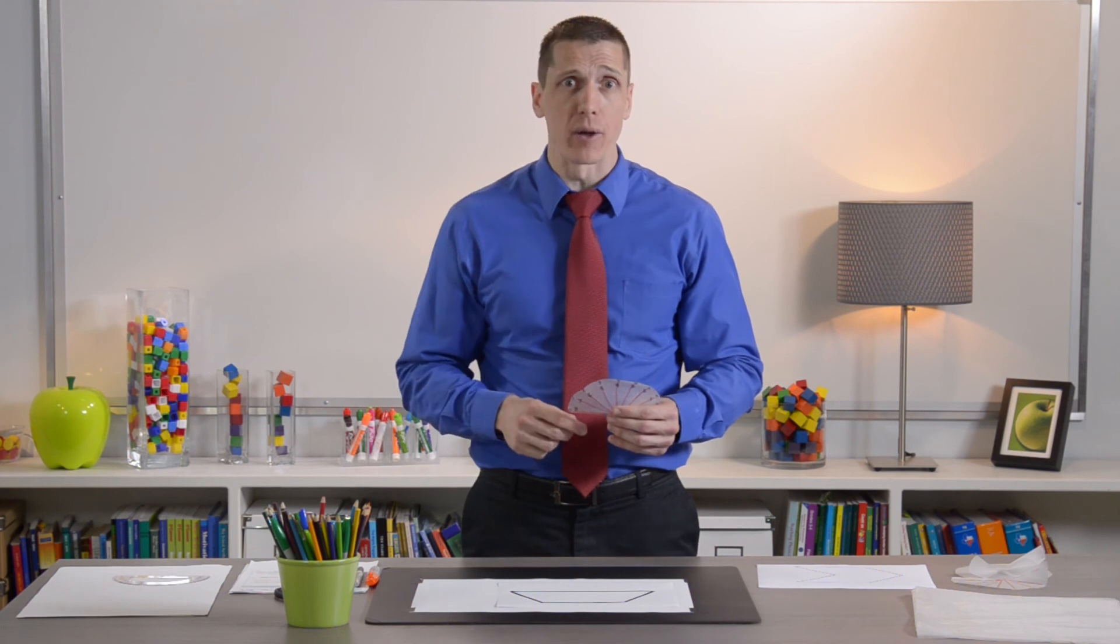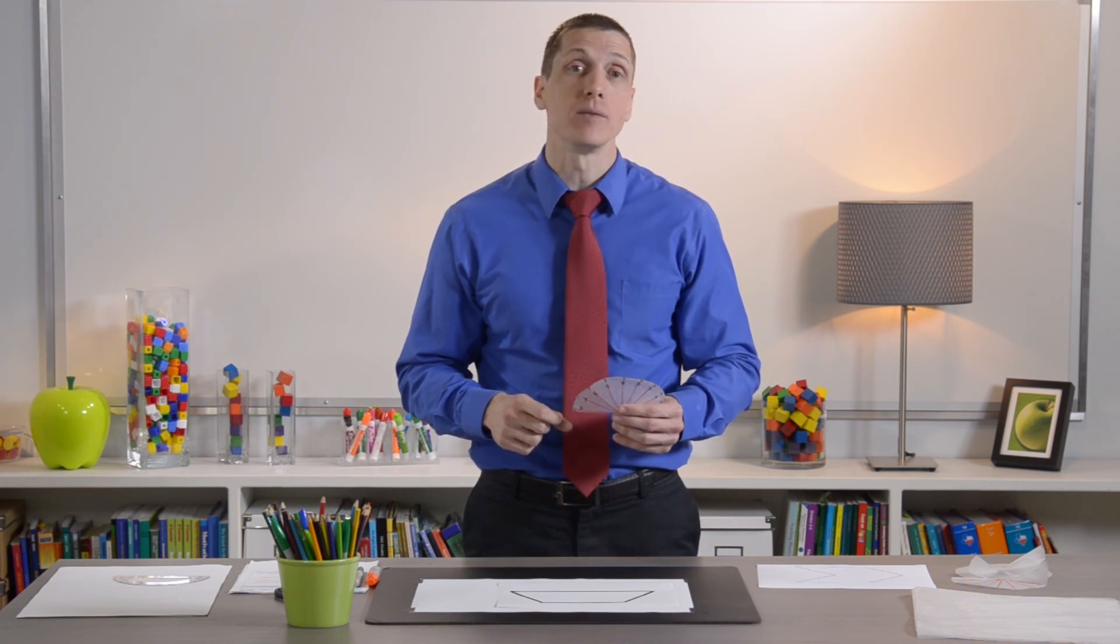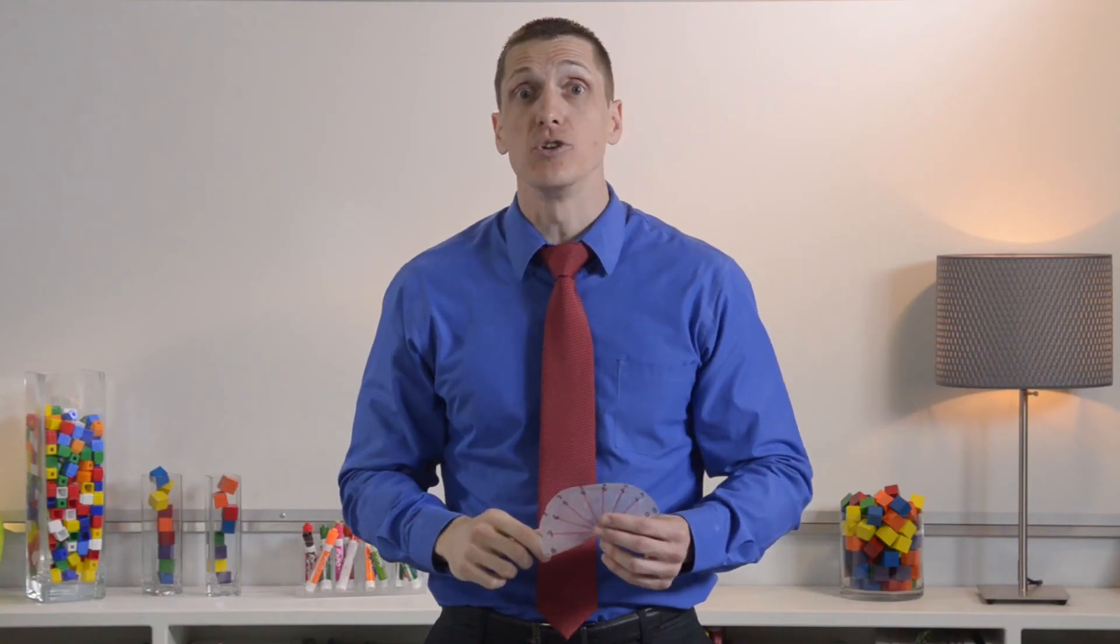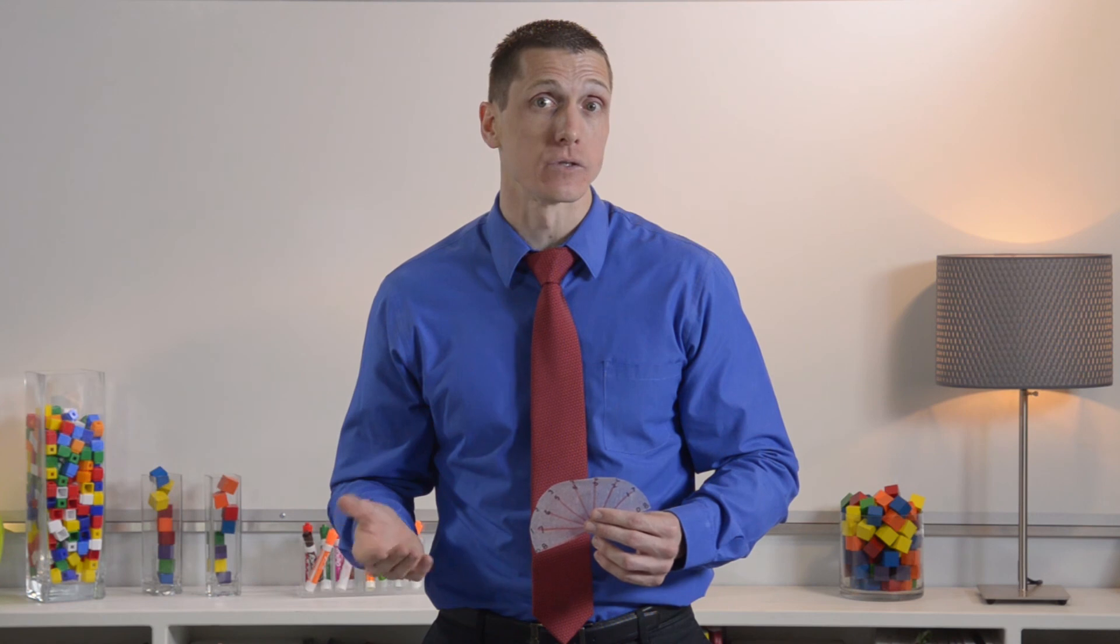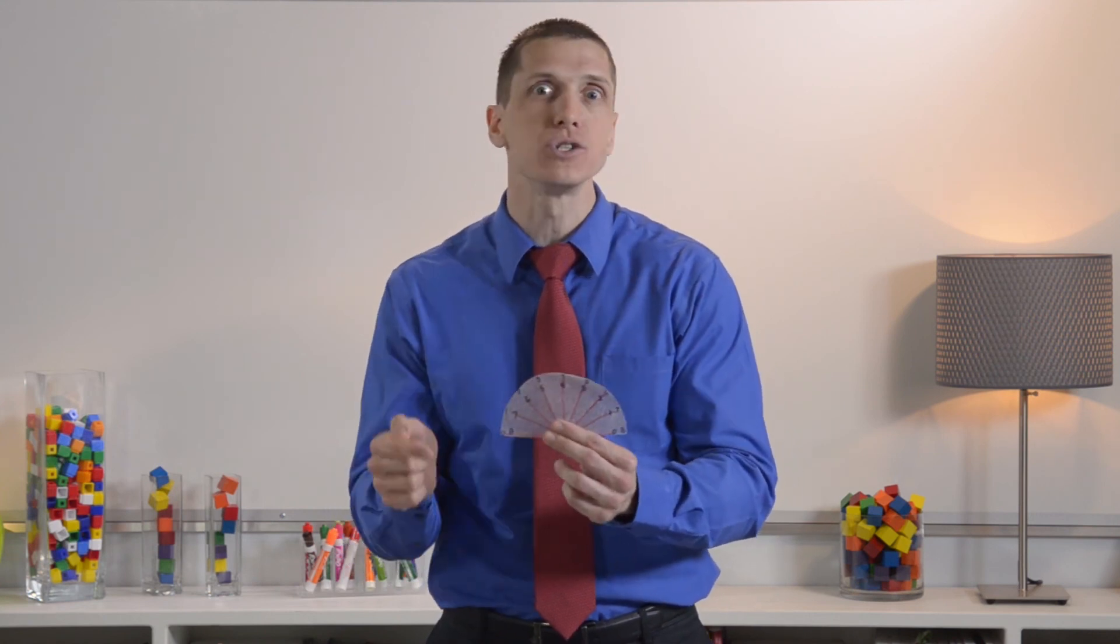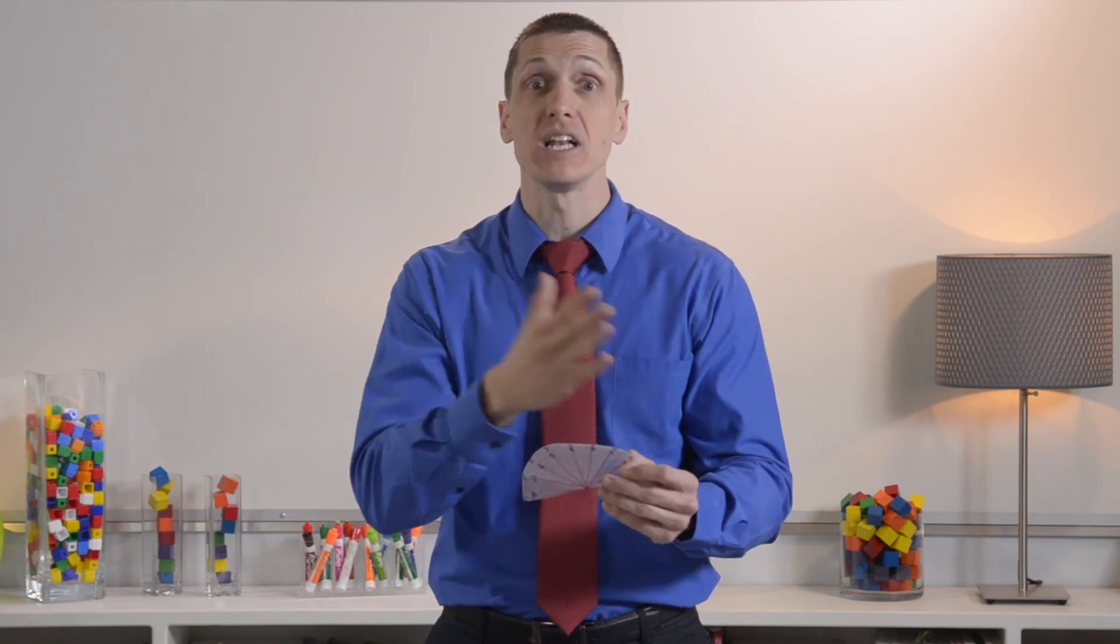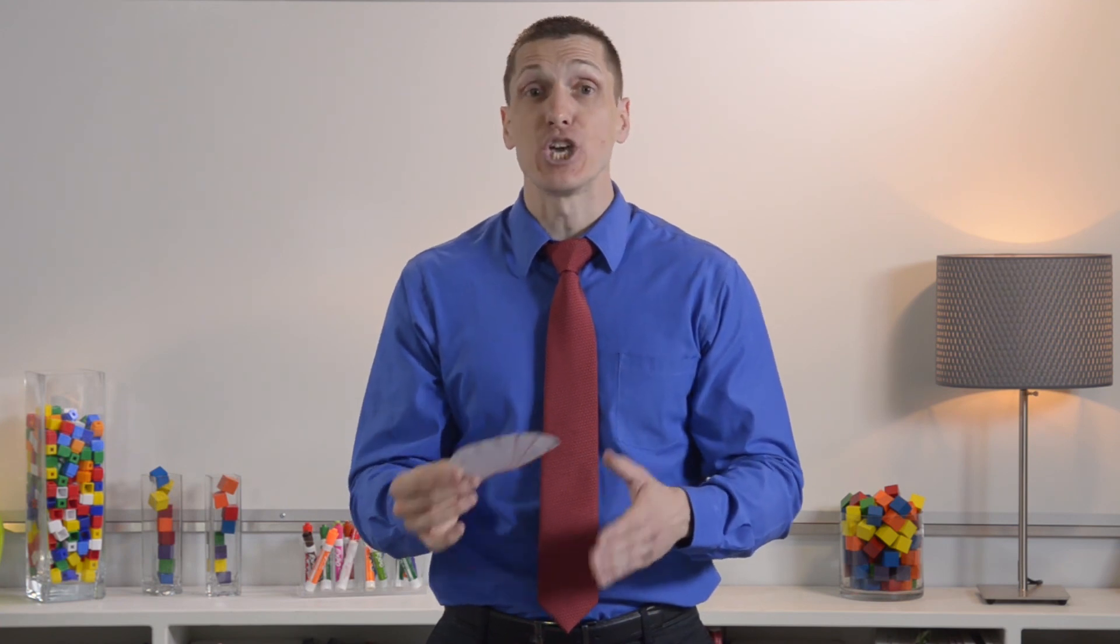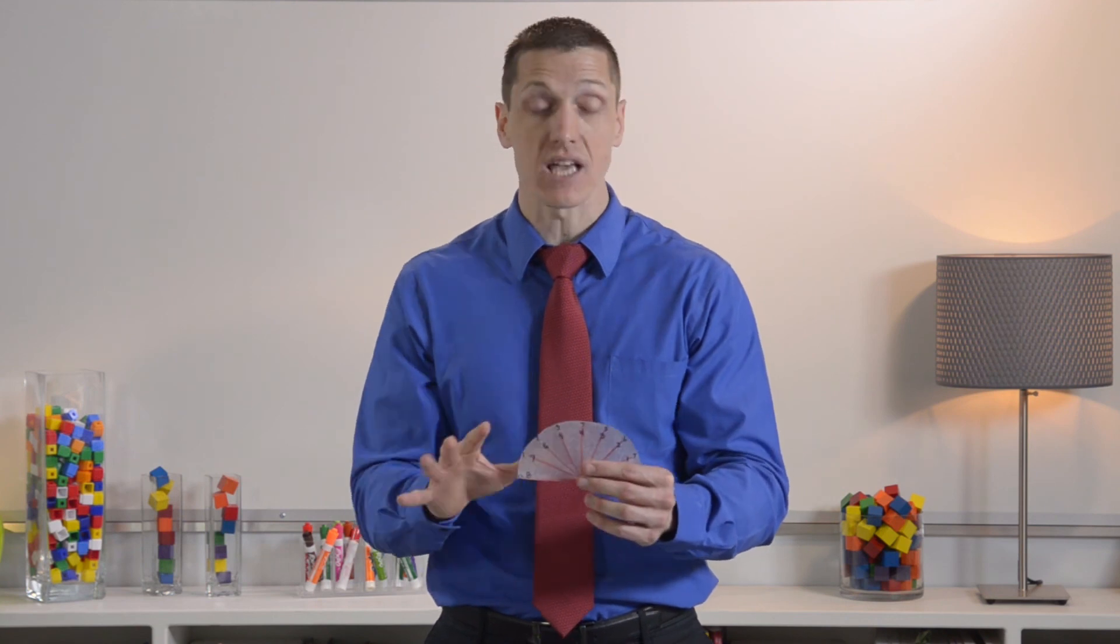To conclude, I want to go over a few quick points, things that you really need to take back to the classroom. First is making sure that your students understand that an angle can be seen as a rotation like the hands on a clock as well as a wedge like a piece of pizza. A protractor uses the concept of wedges and counting wedges as a way to measure other angles. Students need to learn and understand why there are two numeric scales on the protractor and how to line up the center of the protractor and the zero depending on which way they're measuring the angle. Allow them to measure acute angles, obtuse angles, angles that have rays going out from the left and from the right. They need a lot of practice with this until they're comfortable and they can use the numeric scale.